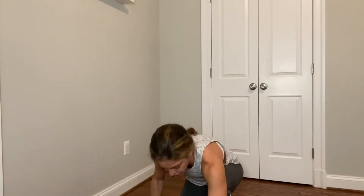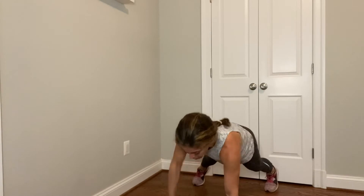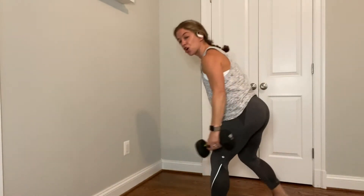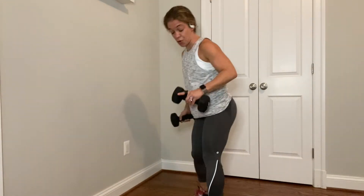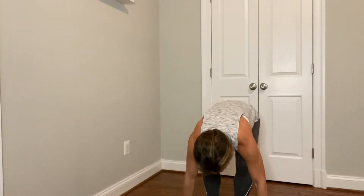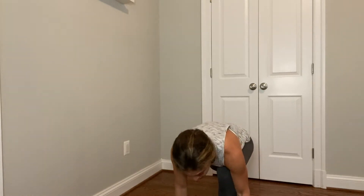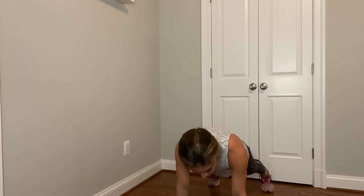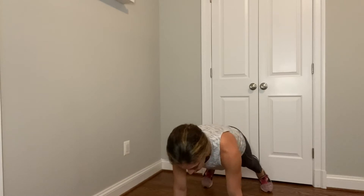On deck I always have two options for this next exercise. First option — I have one weight under each hand, high plank for a renegade row, alternating sides. If that's too much on your wrist, stagger your stance, right arm, left arm. Second exercise is cardio, no weights. Everybody come down into your starting position, either in your plank or standing. Left leg forward. Three, two, let's go.